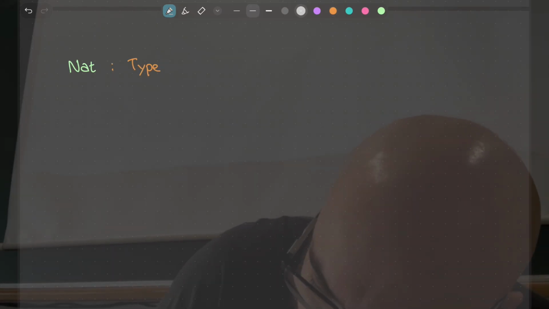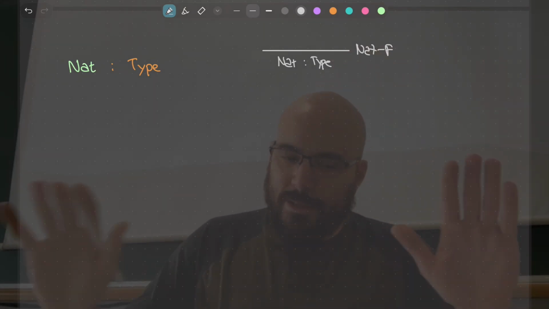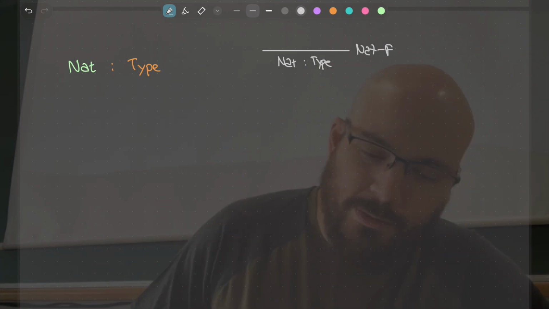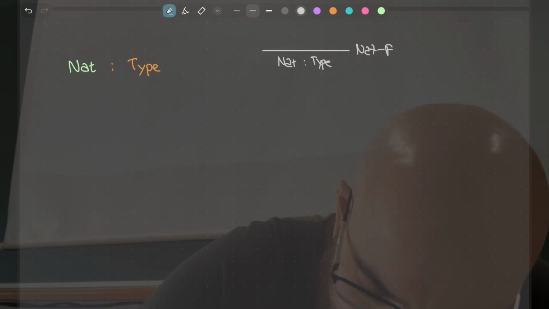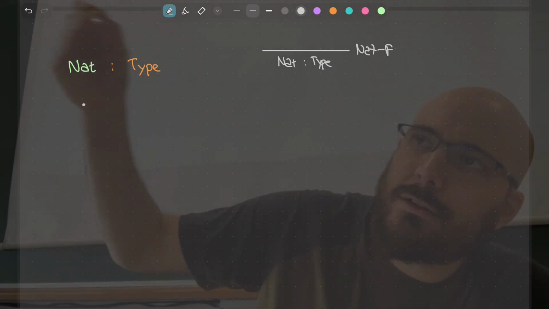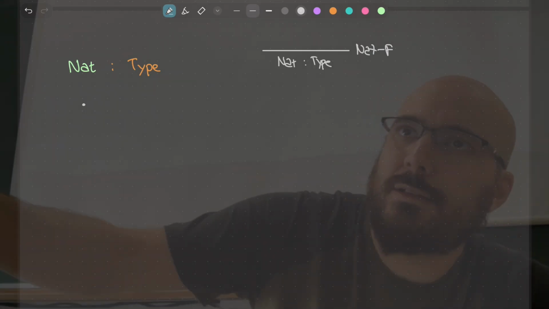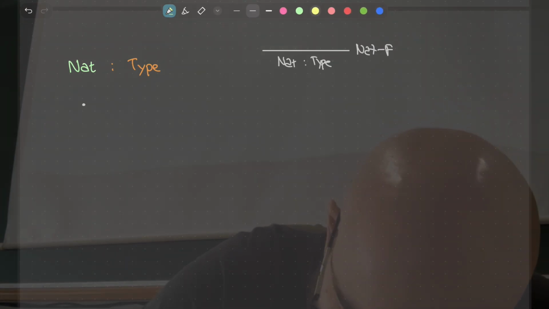If I want to write it as a formation rule, I will not do this so carefully right now, but this could be the formation for Nut. Let's be a bit more informal at this point. I'm telling you that Nut is a type, and I want to tell you what are the elements of this type. First, I will use the more common way in mathematics to specify clauses that determine what things are of this type. So maybe I would say something like, this thing is a nut.